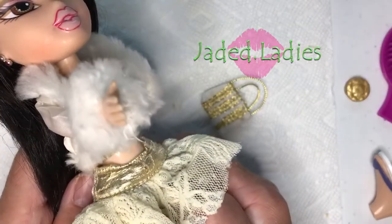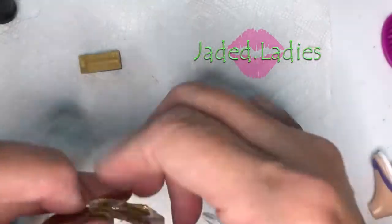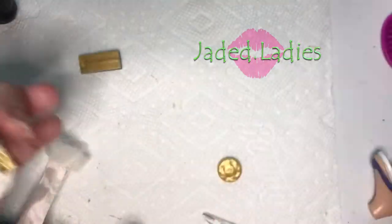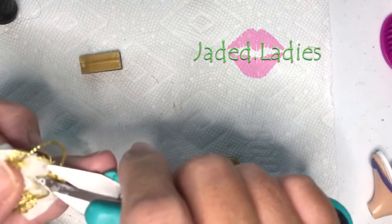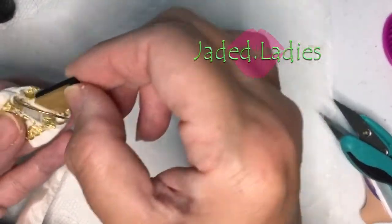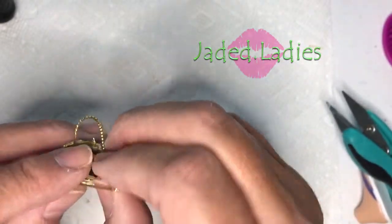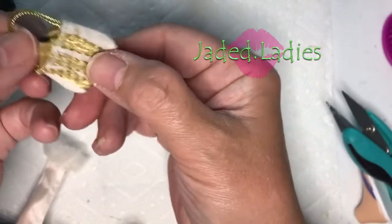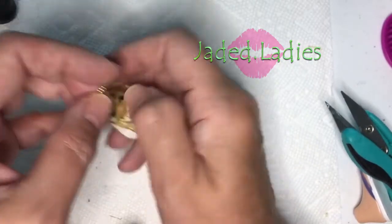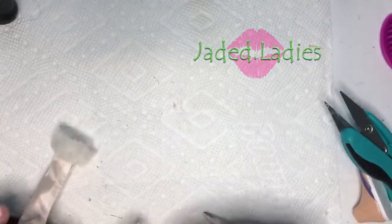She's in an odd position here — she's like, 'Help me, I'm stuck in my jacket.' I'm going to open up this little purse, which has more loose strings that need to go. Every time I move it, there's another string — I just keep my clippers handy. And I'm going to put in this little palette here, because you can't be without your eyeshadow or your compact. Doesn't that look cute? It's gold and it just adds a little extra touch.